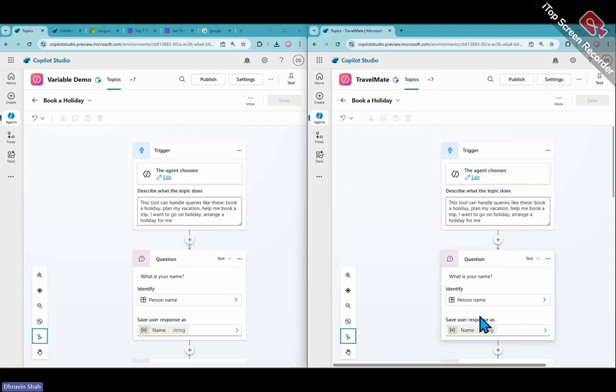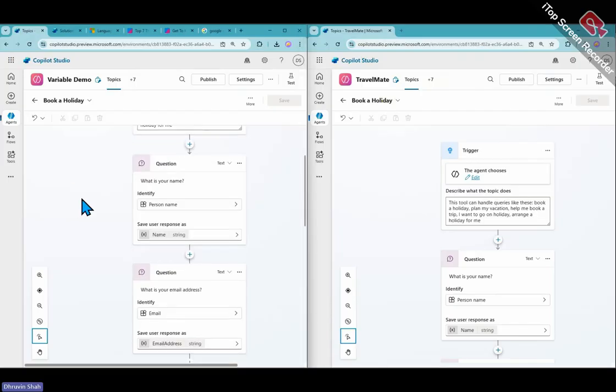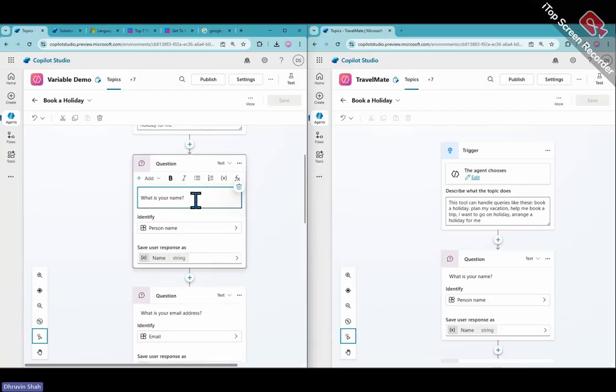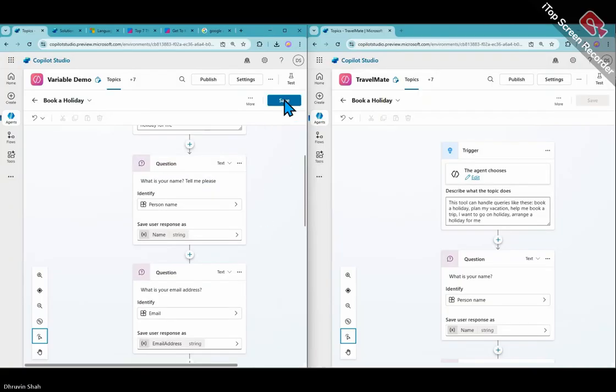The component was originally created in TravelMate, and it's also in your solution, right? Now, as a developer, I go to my variable demo, and for example I update this to ask, what's your name? Tell me please. I'm just saving this now.